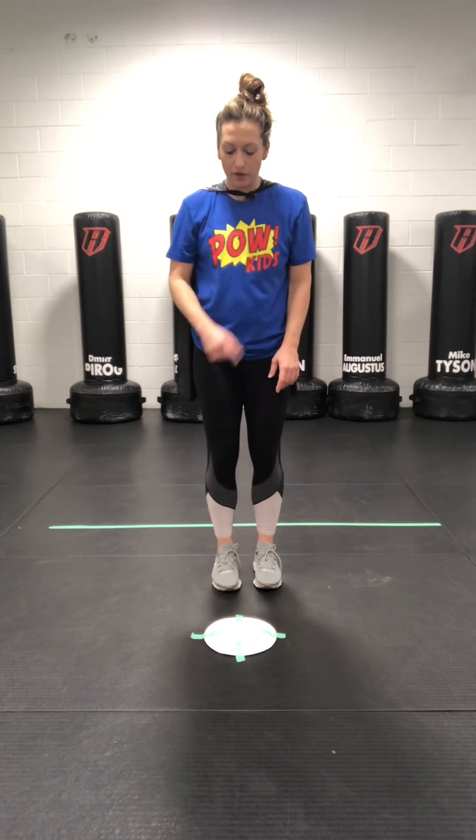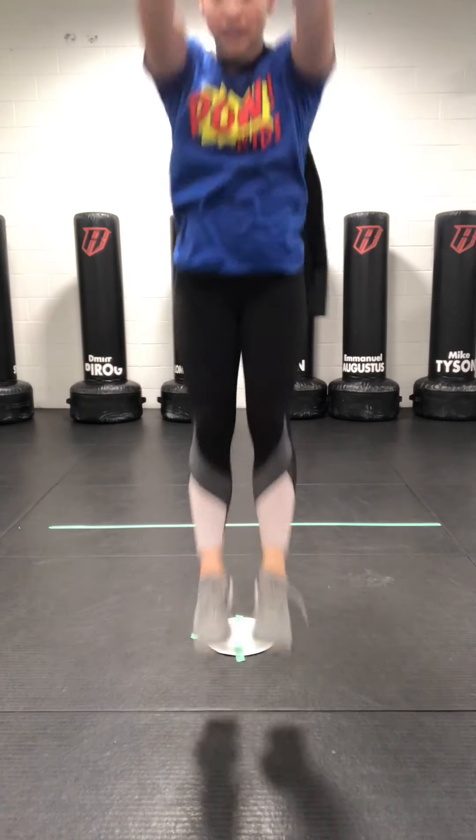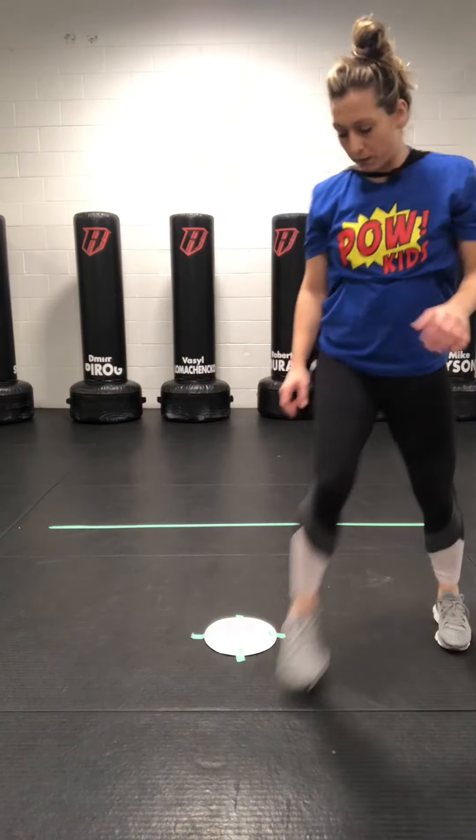So, using things that you have around the house, I have used a paper plate here. Feel free to use a small pillow or anything that is okay if it gets accidentally stepped on. We have already warmed up our jumping up and down. This time we are going to still land on our feet, but we are going to try to land in front of the paper plate. So we are going up, down, and jump — and then walk back.